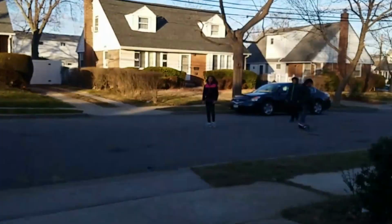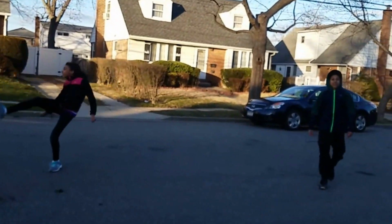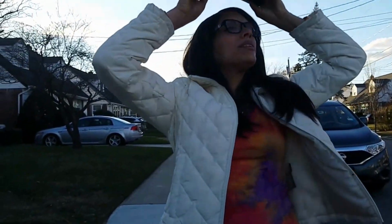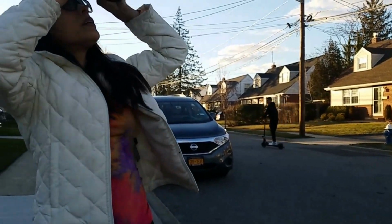Summer, where's my scooter? I don't have it. It's not charged. It is charged. Okay, Evan. Here. This is my scooter, my baseball scooter. Careful! Come on, guys. You can really hurt yourself. Remember how I did.